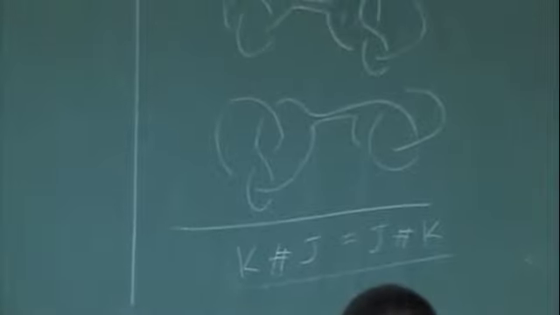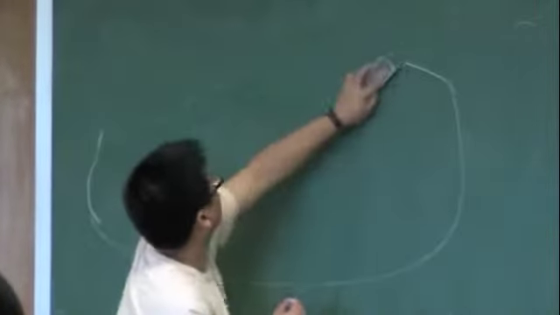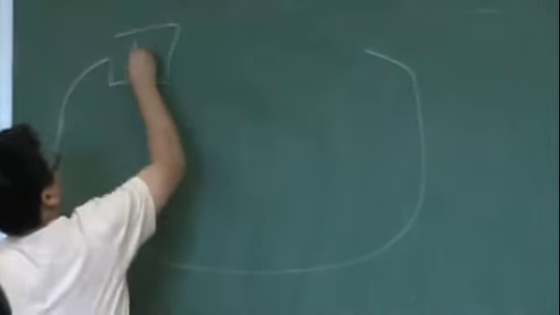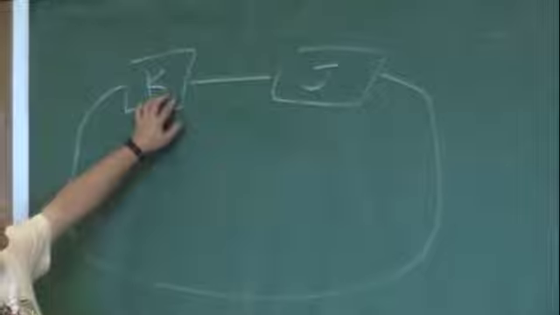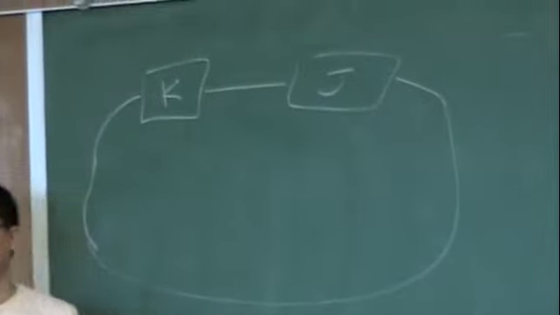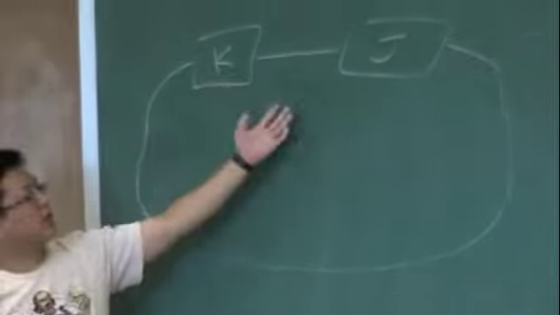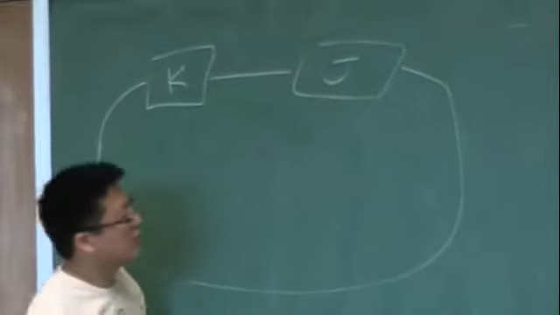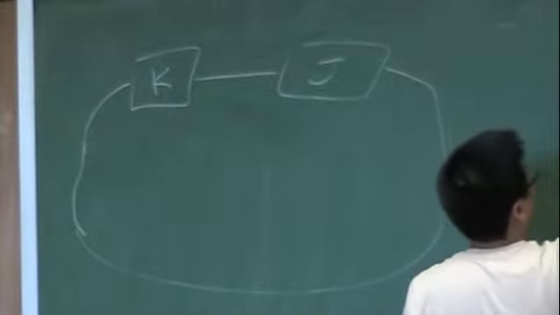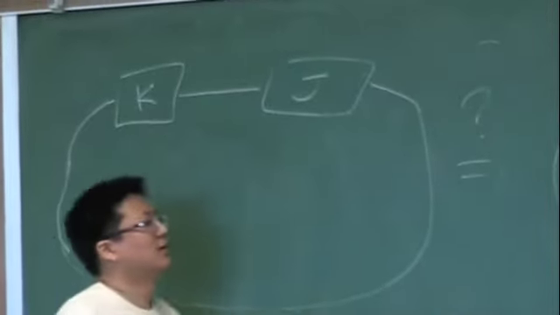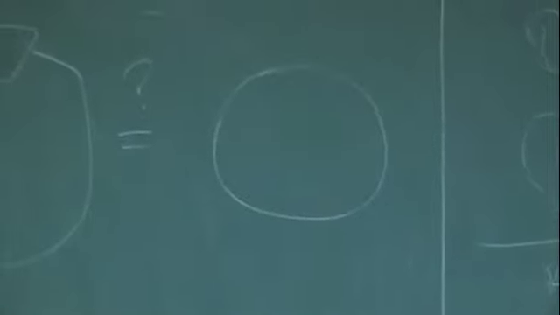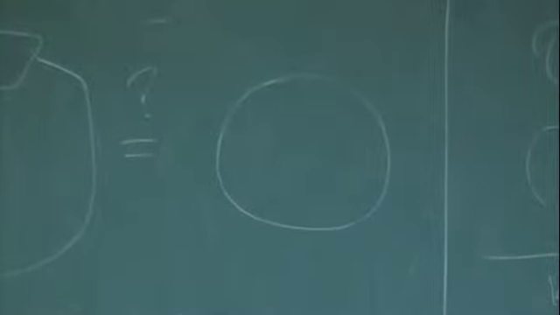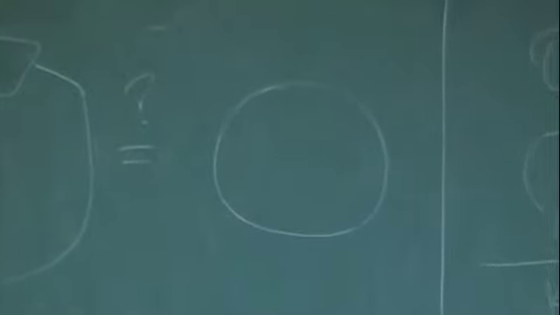And I guess think about this, because here's another problem. Can I have a situation like this? So I'll go over this next time. I have two knots like this. So say K is non-trivial, say it's like the trefoil or something, and say J is non-trivial, like the figure 8, so something we know is not trivial. Two of them along here. Can they somehow cancel each other out magically and get this? I asked before, but maybe something weird can happen. Maybe they can cancel out. I'm not sure, but I feel like if you connect two knots, wouldn't that make it one strand? That would be the end.